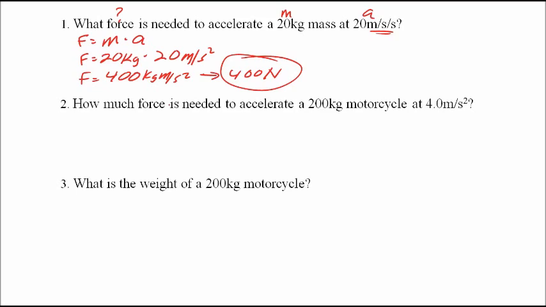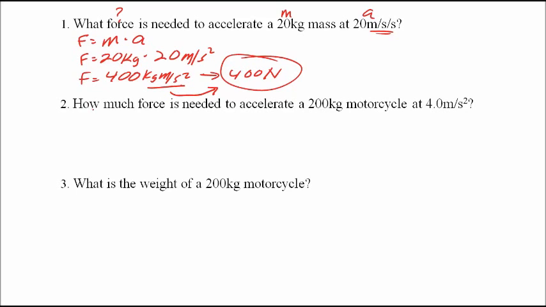Remember, of course, that the unit for measuring force is the Newton, which is the same as the kilogram meter per second squared. Remember, 1 kilogram meter per second squared is equal to 1 Newton. So a Newton is the same as a kilogram meter per second squared. You don't have to write down kilogram meters per second squared all the time.